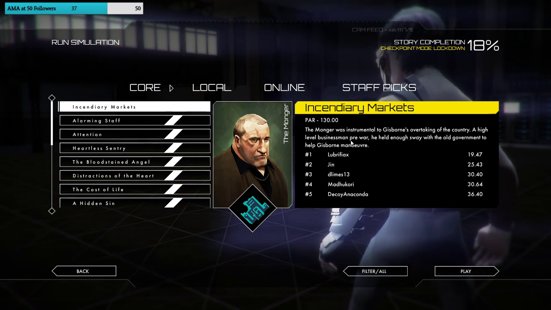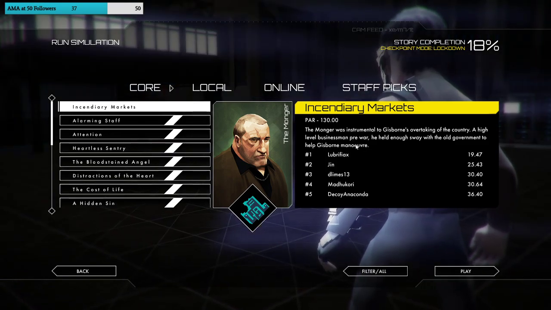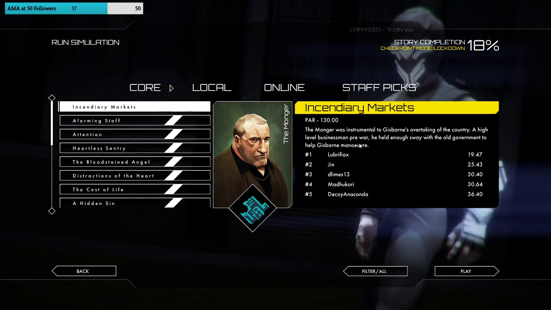Incendiary markets. The Monger was instrumental to Gisborne's overtaking of the country. A high-level businessman pre-war, he held enough sway with the old government to help Gisborne maneuver. Huh.